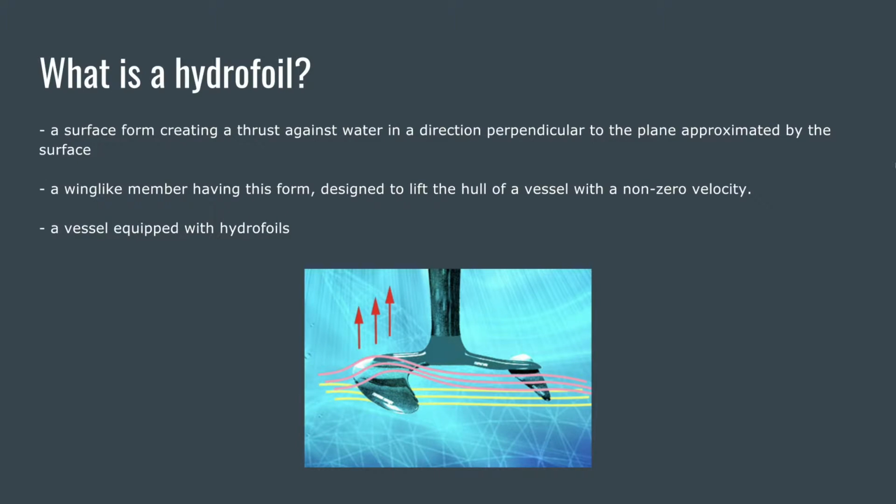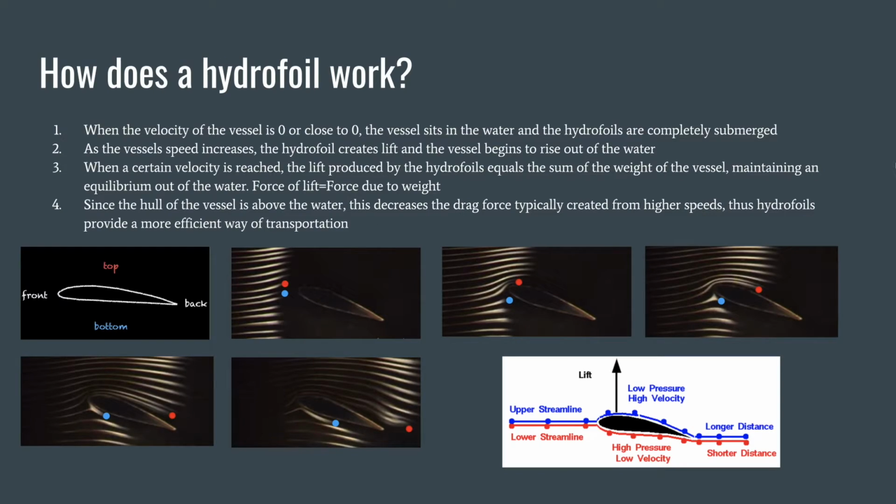A hydrofoil is essentially a wing-like structure that lies underneath the surface of water and is attached to a boat or board-like structure that lies above the water, that causes lift of the structure to increase the speed of the vessel. As a marine vessel moves through water, it is constantly being slowed down by the drag force from the friction due to water. A hydrofoil reduces the amount of area water can come in contact with the boat, thus reducing drag. As a marine vessel increases its velocity, lift is created from the hydrofoil and sends the vessel above the surface of the water.